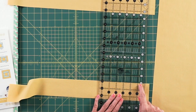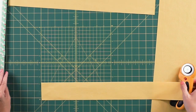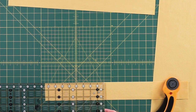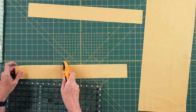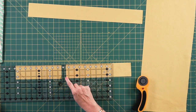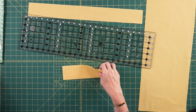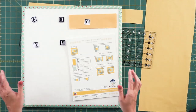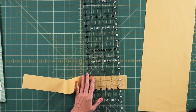So again, line up your ruler and trim. And then we'll turn our ruler. We need 2 8.5-inch rectangles. So you're going to use the other side of your ruler, and you're going to trim. And when I'm lining it up, I'm lining up this line and this line. So those will be my C's. So I'm going to put this on my design board and label it as a C with my alpha bitties. This design board is portable, so you can take it with you as you go to the sewing machine. And now we need 2 12.5-inch rectangles across the 2.5.